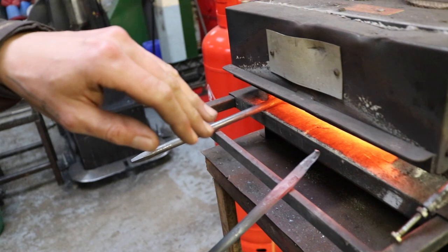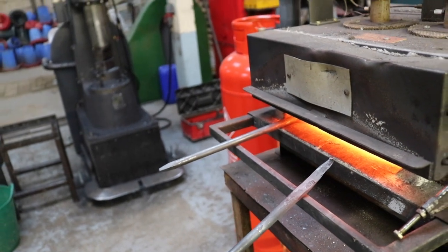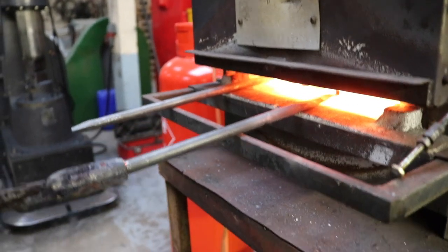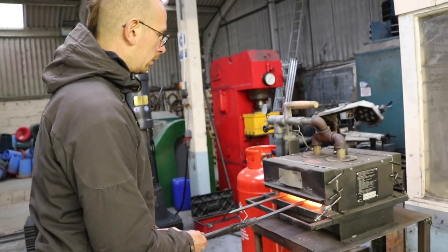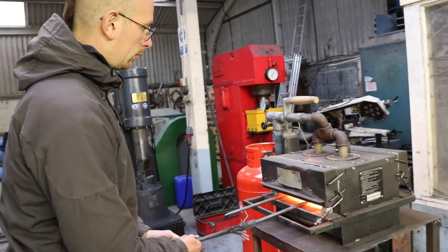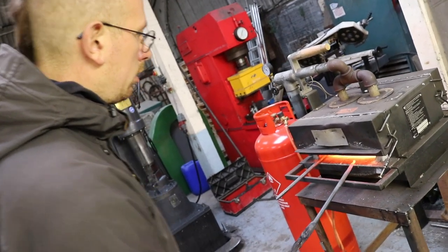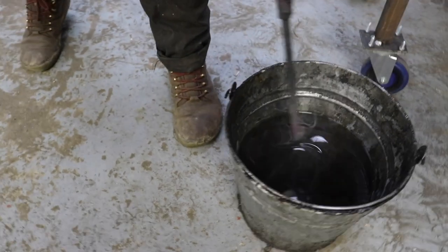And it's also the risk, if it's too hot, that the steel can crack, because it could be too stressful to the steel when we quench it, when we cool it down too quick. So put it back in, just the tip. Checking it. That will be all right. So I'm gonna go in the oil, in and out, and then I move it.